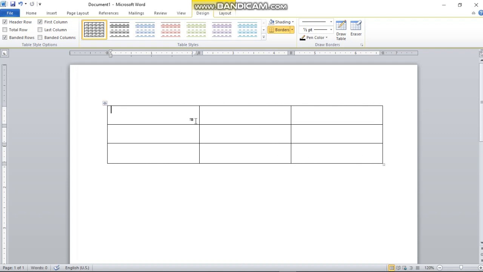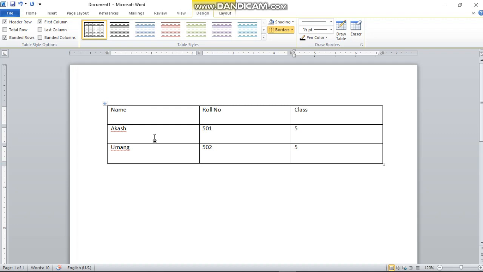Now we can type here some column names. For example, I am writing the first column name, that is your name. Second is your roll number. And the third column I am making here for class. So write here a name for our students like Akash, then their roll number is 501 and their class is 5th. Next, we can write another name, I am writing here Umang. Next is roll number, so roll number is 502 and their class is 5th.